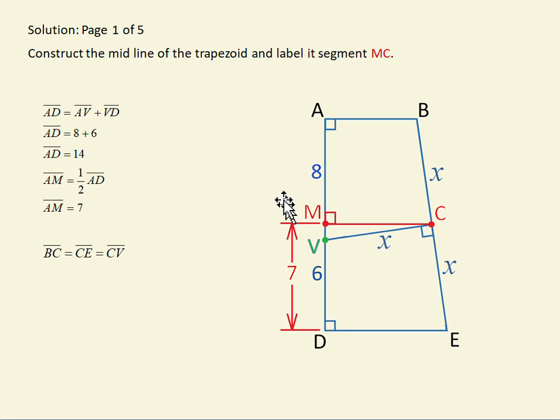Now that we've done that, I want to look at these three segments. Because I suspect there's a circle involved, BE will end up being a diameter, and CV will be a radius that radiates from the center. So we could draw our semicircle, and we all know that a right triangle is inscribed in a semicircle.